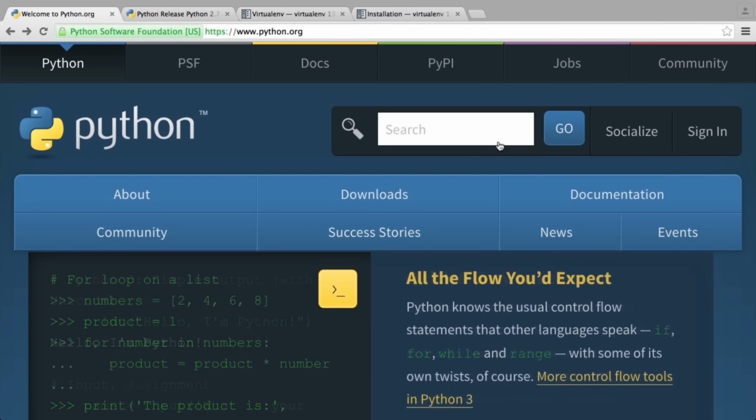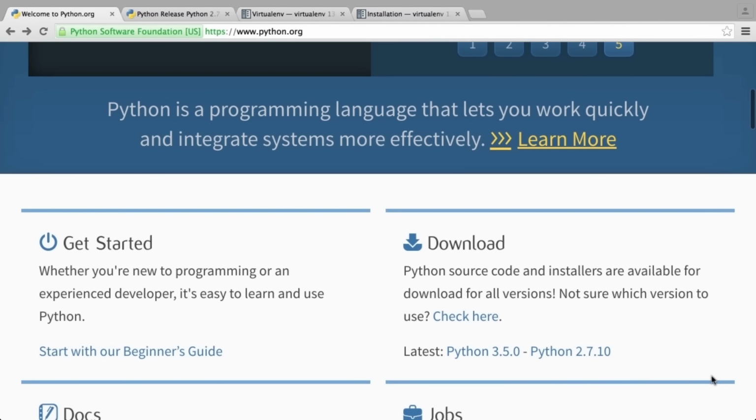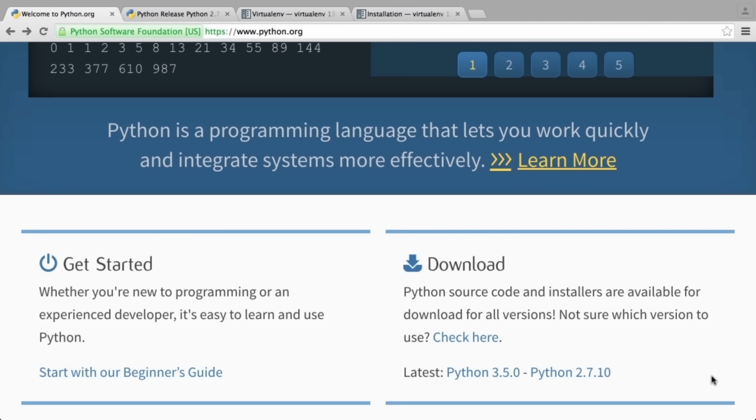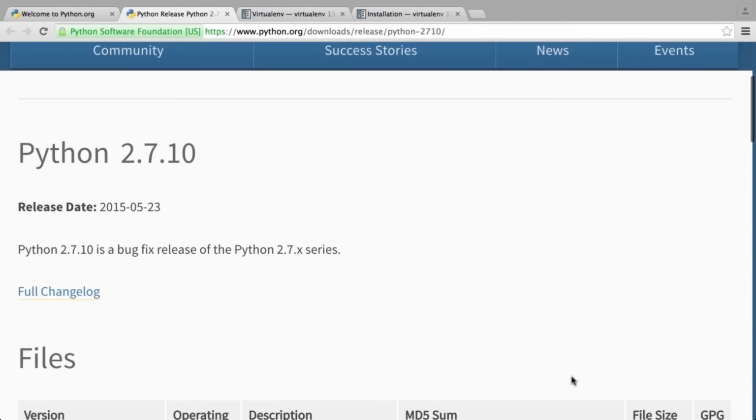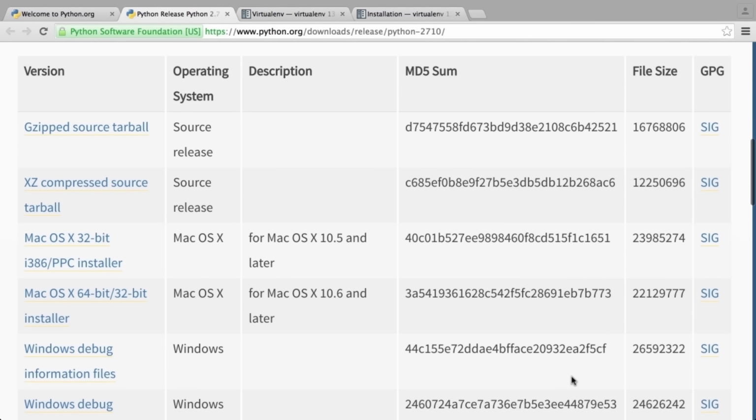Assuming that you're as excited about Python as I am, you're going to want to know how to download it. Here at python.org, if we scroll down to the download section, there are two different versions. There is a Python 3.5 and a Python 2.7. For Spark, you need to download Python from the 2.x line, not the 3.x line. Spark doesn't yet work with 3.x. So if we click on Python 2.7, they have many different files. So depending on your operating system, you'll need to pick the appropriate file and follow the installation instructions.